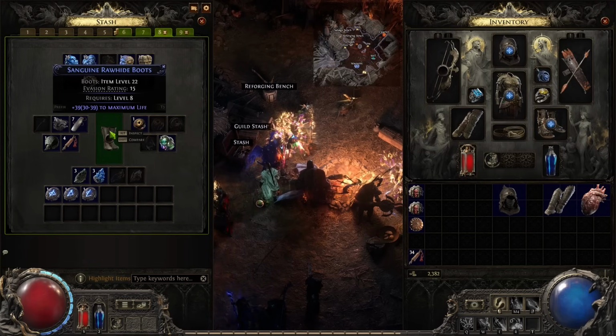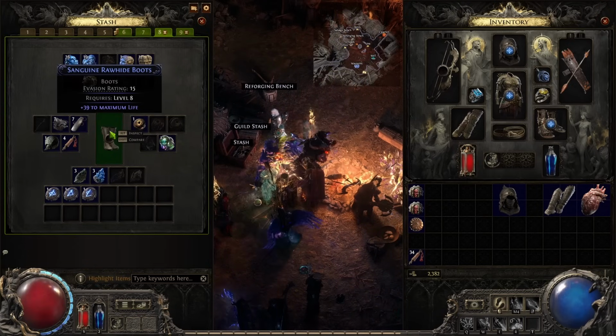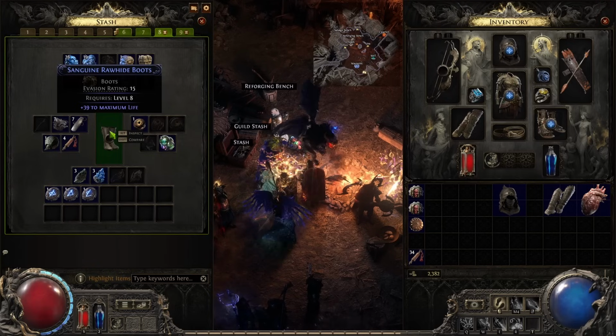So to figure that out, basically, you want to have a good item level base. That'll determine what the tier can be of your modifiers. This is item level 22, so we're pretty much getting the best modifier rolls we can actually roll on this item. The higher the item level, the better the tiers of modifiers that can be on the item.